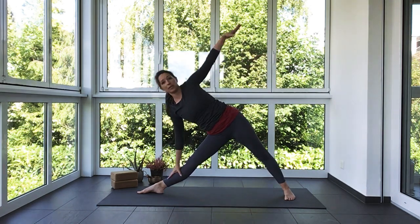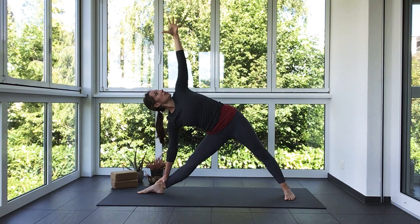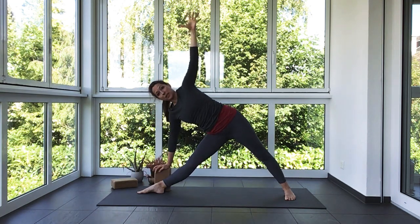And now straighten the front leg. For triangle pose, you're going to reach forward, out, and down. You can land your right hand on your shin, or you can land it on a block next to your foot. The left arm reaches to the sky. From here, you can look up toward that left hand, or if that doesn't quite feel safe on your neck, you can always look down to your right foot as well.